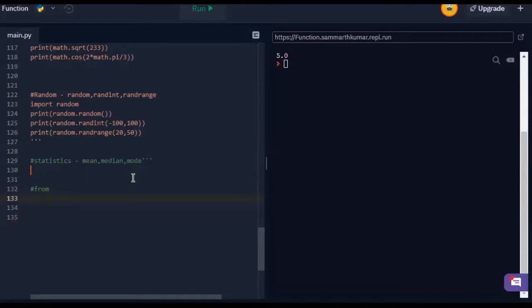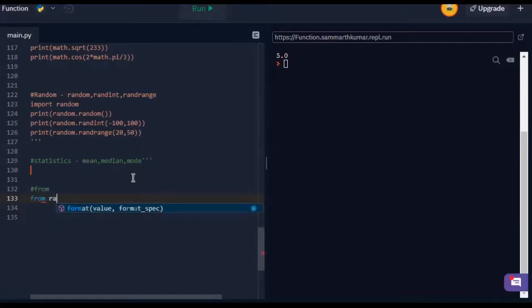So suppose I'm creating a game where the person has to guess a number that I have given. Suppose the computer chooses a random number, and I want the user to guess it. Now, obviously, the random module is a huge module. It has plenty of functions, so if I call it all, it'll obviously take up a lot of data. So to avoid that, there's one very useful thing called from.